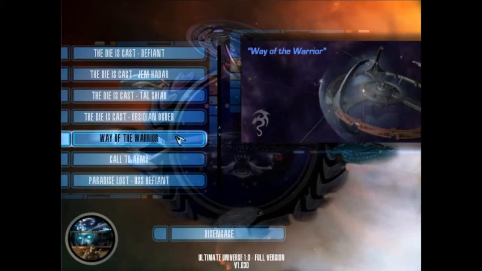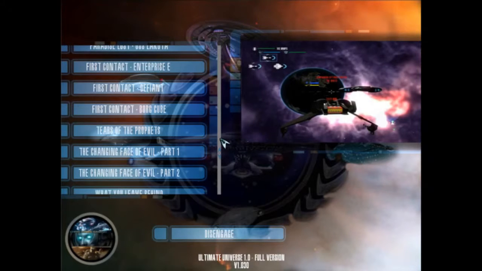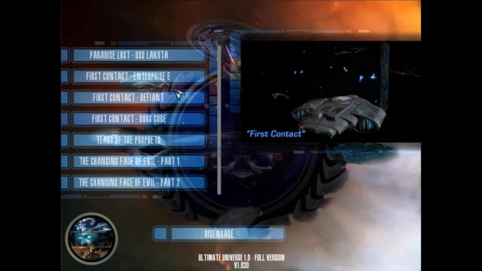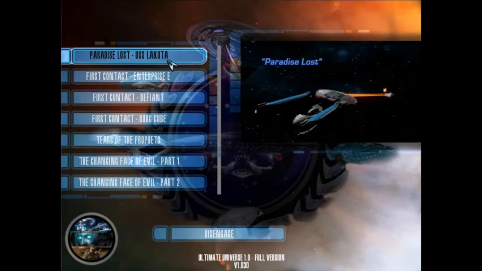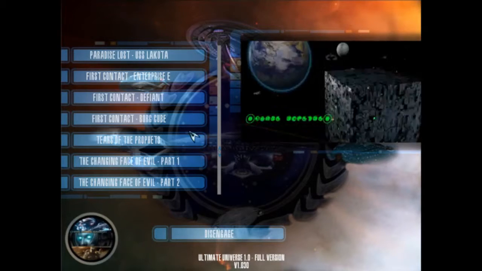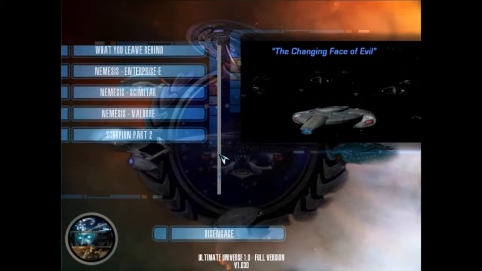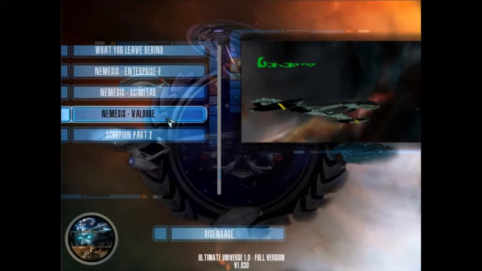Way of the Warrior. I don't know how that one would play. I presume it would be DS9. That'd be interesting to have a look at. Call to Arms, which is, I believe, the Federation attack on the Jintaka system. What else have we got here? So we've got Paradise Lost. That's, as it says there, USS Lakota against the Defiant. Well, there's loads. We can go through the whole lot. There's loads more to do here.